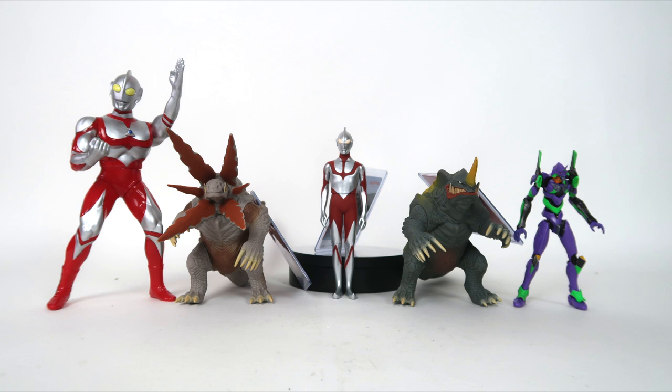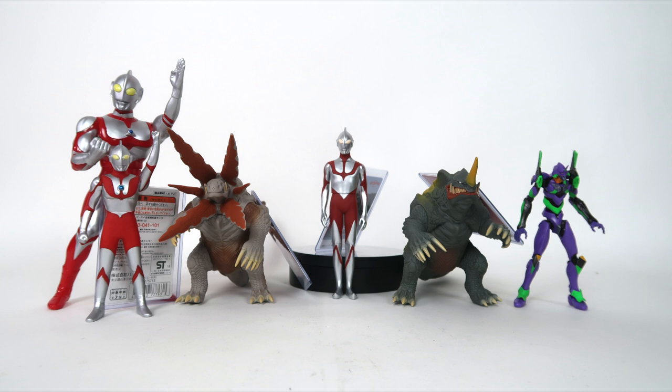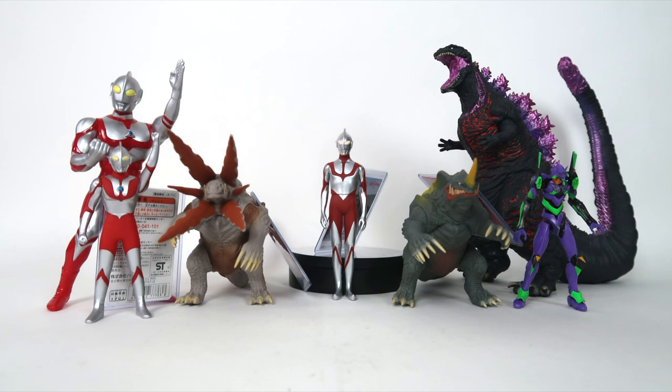But for the most part, I am enjoying what I paid for with these figures. Again, loving the details. Where there's paint, I am liking it as well. And sign me up for that King Series Shin Ultraman. I know it's coming, Bandai. Just let me know when.